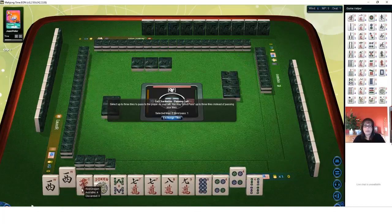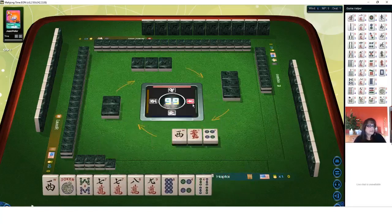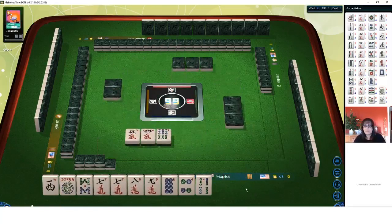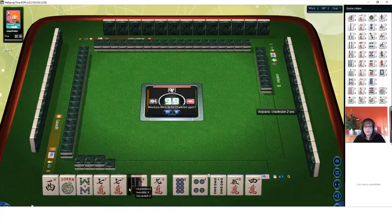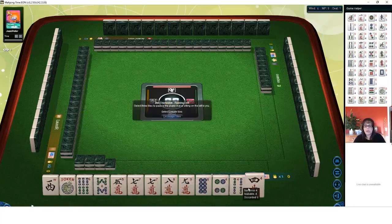We're going to break everything up. We'll break up the West and the four. We're focused on 7, 8, 9. We got a six bam. That's in our range, four number range. So we'll keep that. We did get a five. We might be able to use that if we can get a six crack.